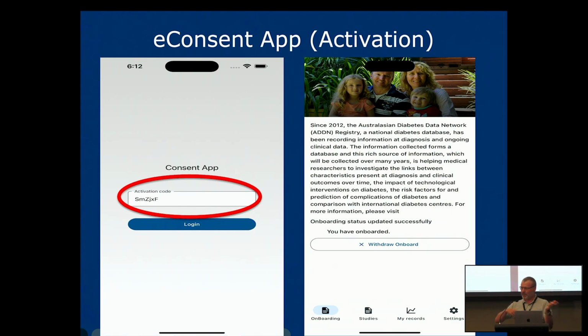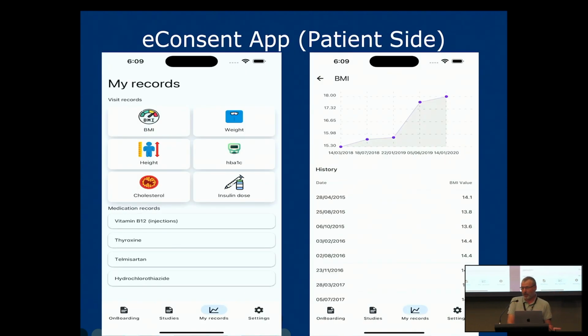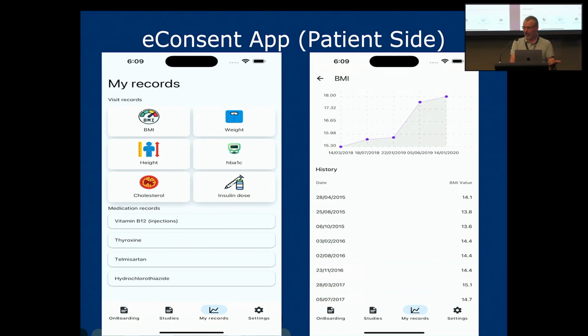When that patient starts using the app, or getting information from the system, we know who the app belongs to. They can see what data is being collected on them. They know they're tracking my BMI in this patient. This is actual real data, but made to look like it's for me. I got the techie to give me someone's data and pretend it's me, so I've activated the app for me. This patient's obviously having an increasing problem with BMI, and there's a whole range of data they can look into about the time history of their having diabetes.